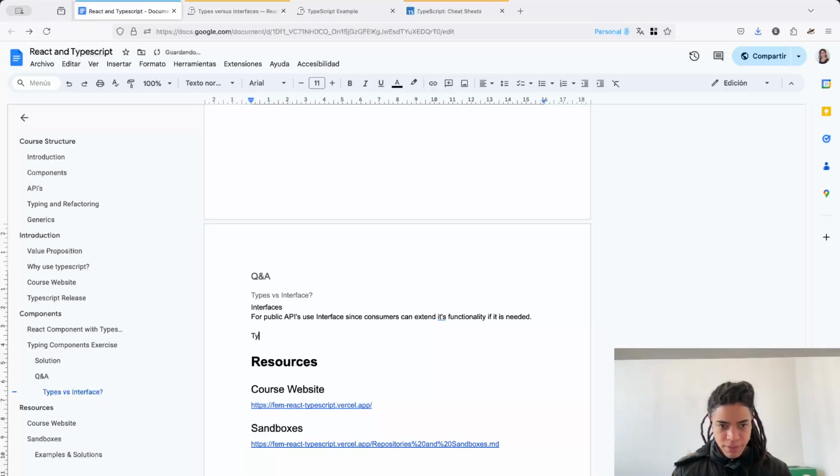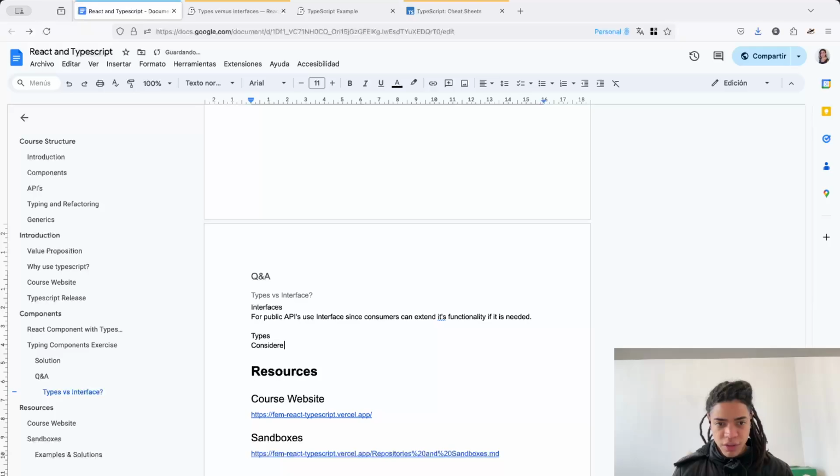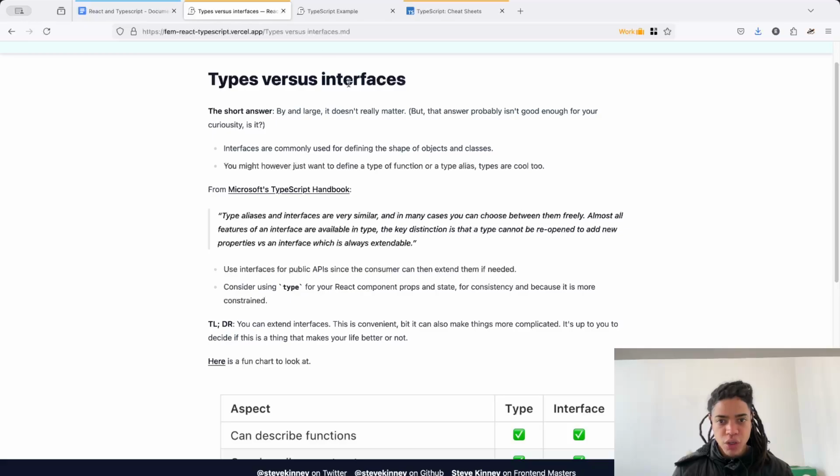consider using types in your React components, props and state.